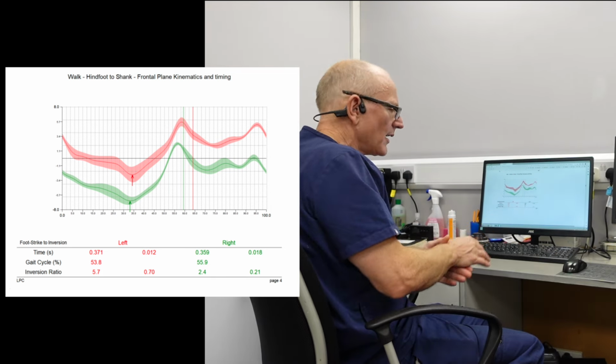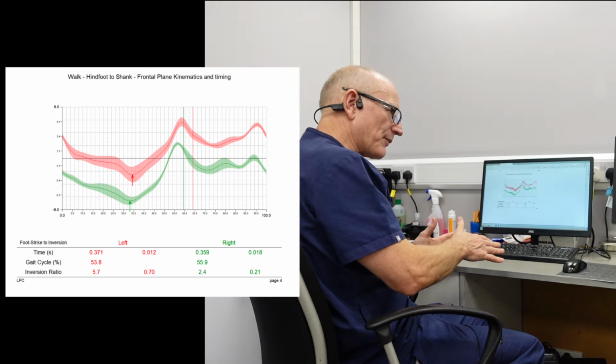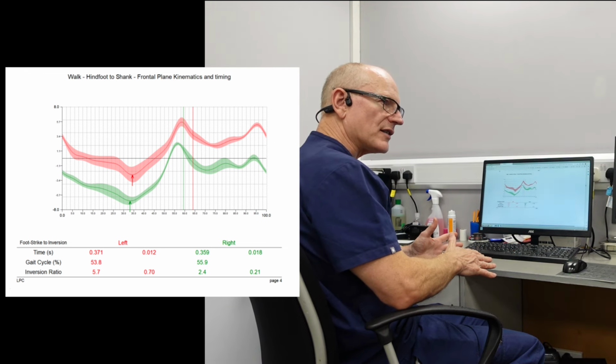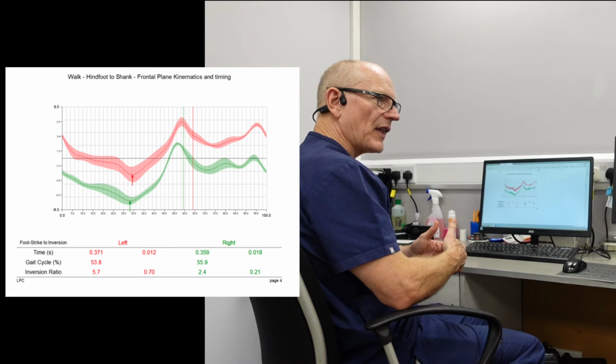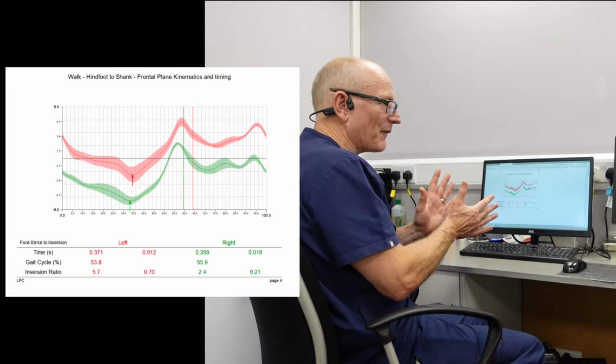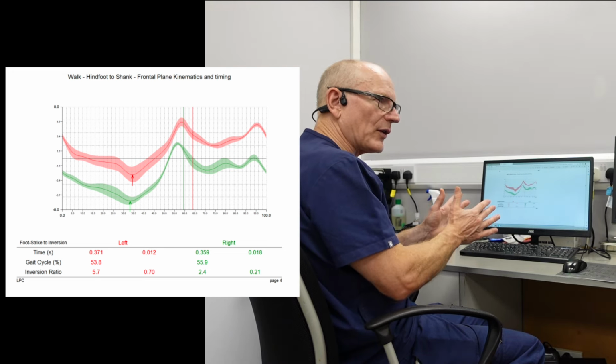And it does appear that you are a bit more collapsed, pronated, on the right. So even though you've got this Vivo shoe, there are some that are more stable than others, or you could consider something to maybe control the foot a little bit inside the shoe. It could be something very simple, doesn't have to be anything sophisticated, but just to try and get these values closer.